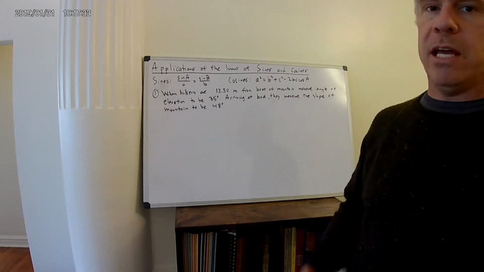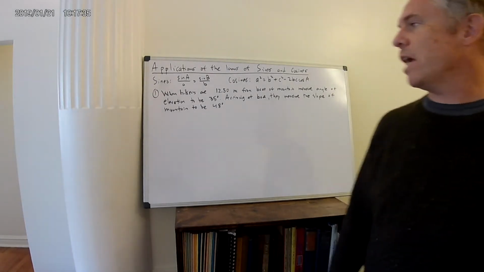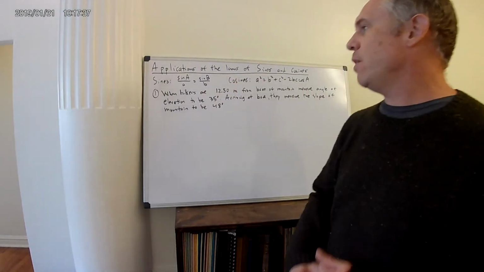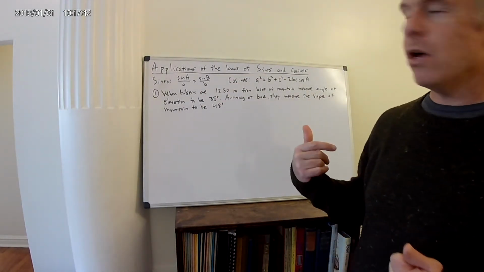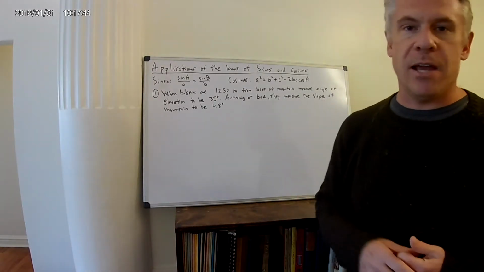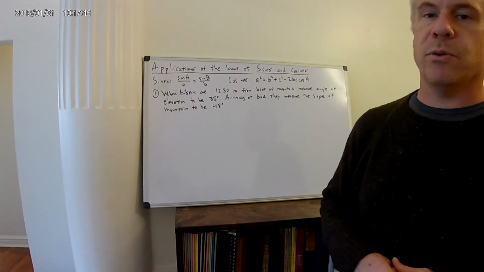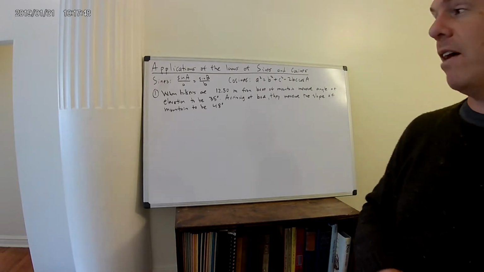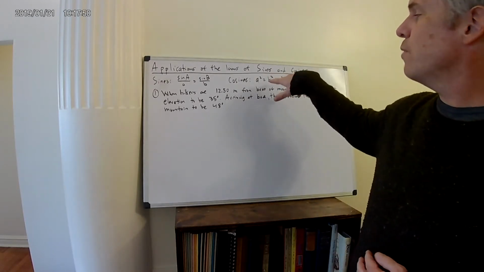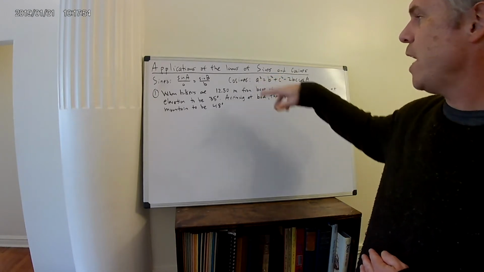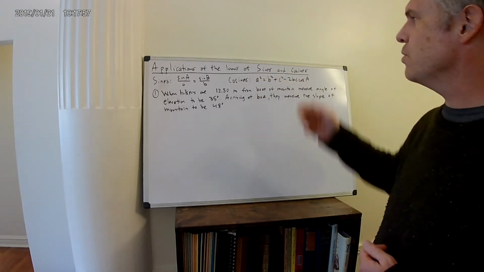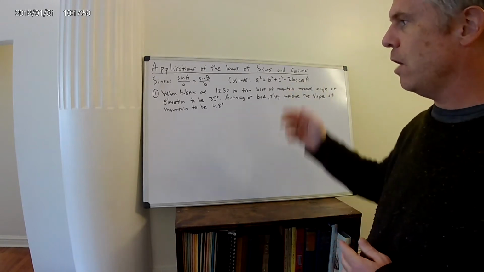Okay, so the last few days of classes we've been talking about the law of sines, and I've written it here. Sine of A over a equals sine of B over b. And we've also talked about the law of cosines, and that says that a squared equals b squared plus c squared minus 2bc cosine of angle A. Now there are two other versions of the law of cosines. We could apply this to the other two sides, so we basically switch a out for b and c. But basically this is the law of cosines. That's all you really need to know.